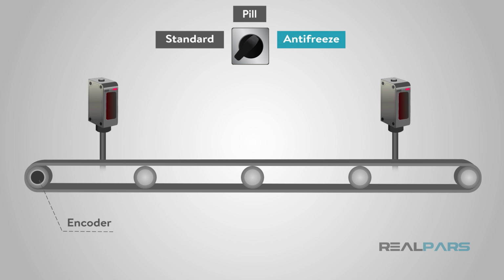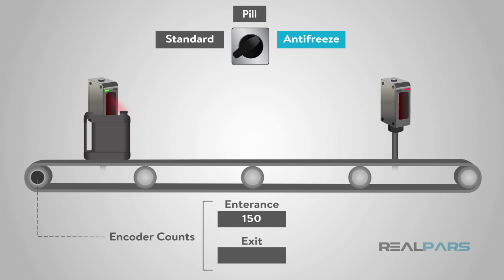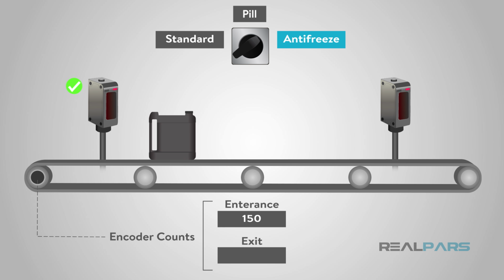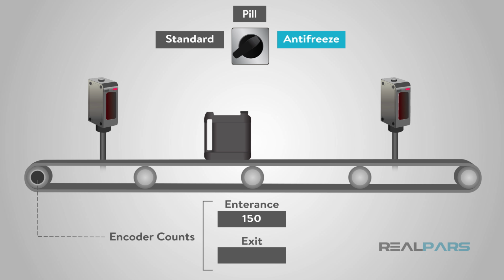To set up, insert your product, in this case the antifreeze bottle. You make sure to feed cap first, and it must contain a foil. Your program reads an entrance on the sensor and records an encoder reading, as well as determines that this is a cap and records that fact. Your program then reads another entrance and determines that this is not cap and must be some other acceptable part of the bottle, possibly a handle.